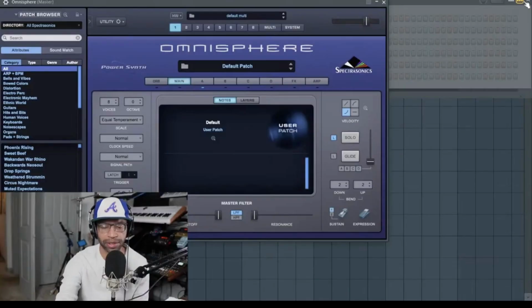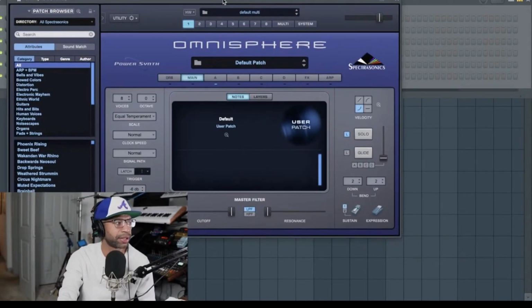All right. So obviously, most of you guys know what my GOAT plugin is. The plugin that I use all the time. I stand firm on this plugin. It's Omnisphere. I don't care what nobody says to me. Omnisphere is fire. A lot of people complain that there's too many sounds that aren't hip hop sounds, or too many sounds that aren't R&B sounds, or whatever. You can drop one shots in this. You can do multis. This thing is good for all genres.